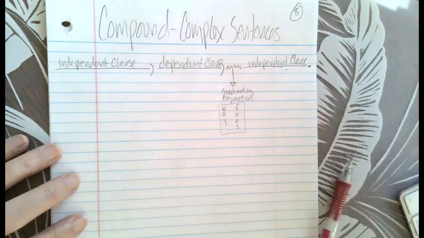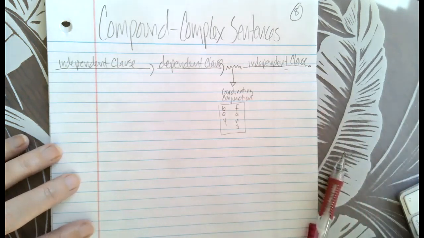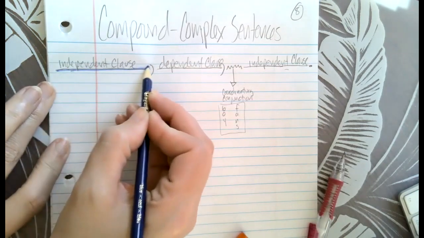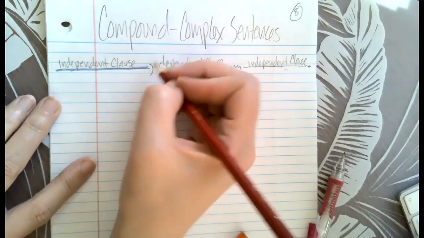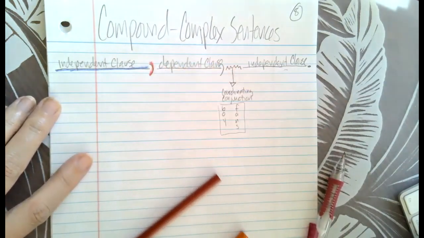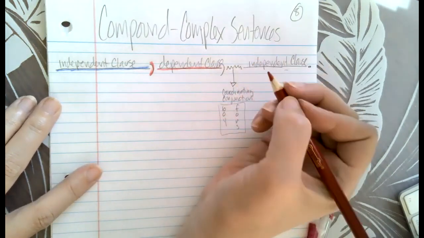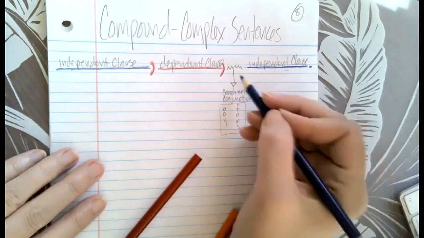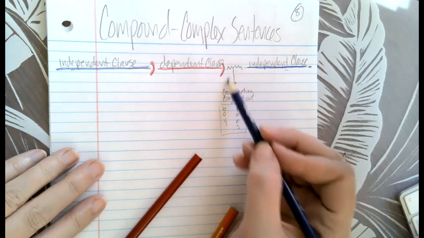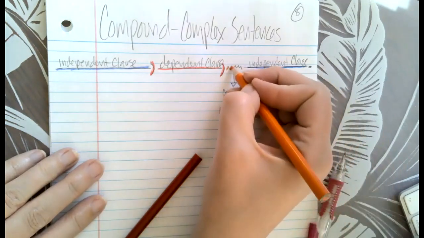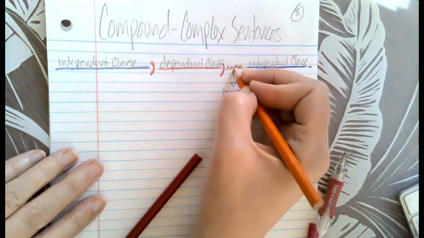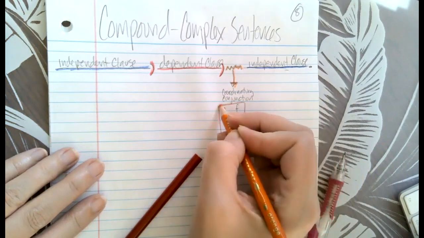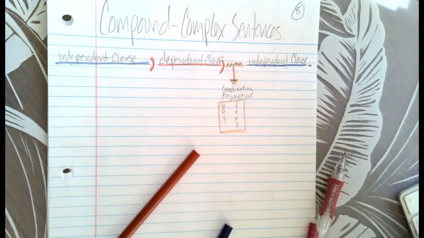So now we're going to go ahead and color code this frame. We're going to start with our independent clause, which we know is blue. We start the sentence with a standalone independent clause, and we separate it with a comma from our dependent clause. And we separate our dependent clause from our next independent clause with a comma as well. Now there's a coordinating conjunction right here, so we're going to go over that in orange. We're color coding both subordinating and coordinating conjunctions with orange, okay? All right, so that's one sentence frame for compound complex.